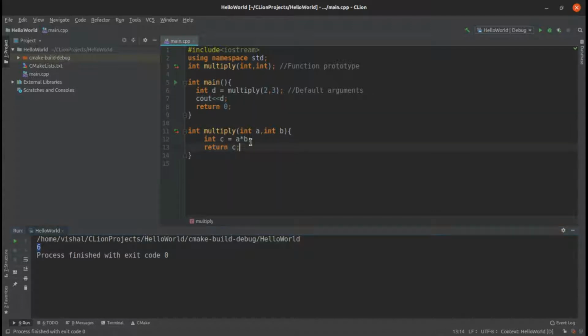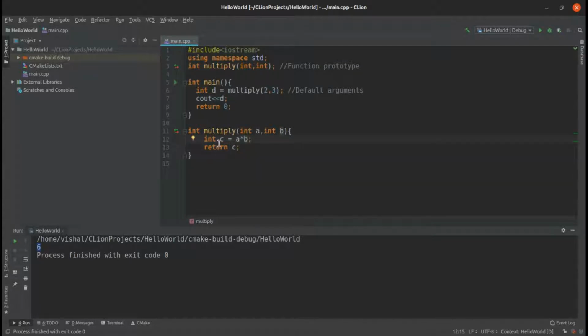You can do either way, but in this way of returning, you can use this variable for other purposes too in the main function. That is the main benefit of returning a value from a function.